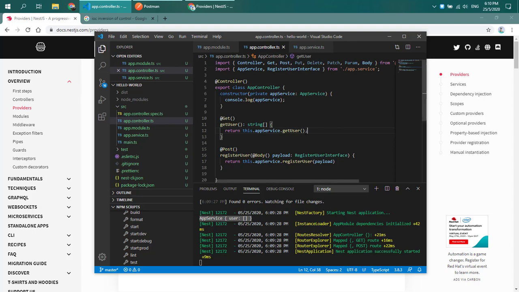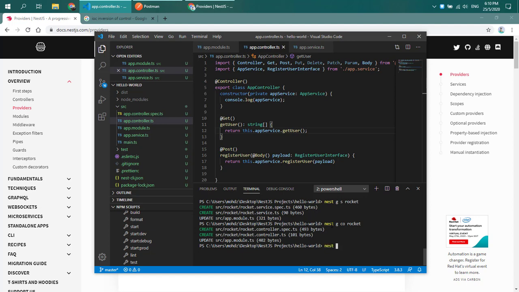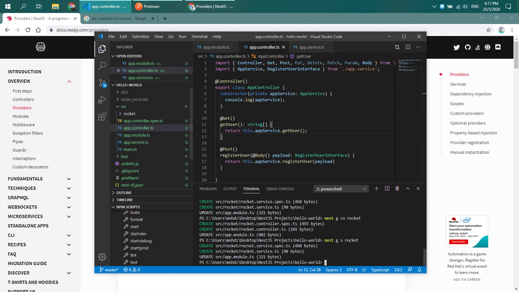We have learned injectable, we have learned provider, and if you want to create a provider, it's pretty simple. Let's say here nest g service, and then whatever service you want. Let's say rocket here. I tried to experiment with something before, and it will create a new folder here with a service of rocket. Or for the alias, you can use nest g s and then the class name that you want. It will automatically append the word service. So you can see I don't have to type in nest g rocket dash service or something. It will do that for me.